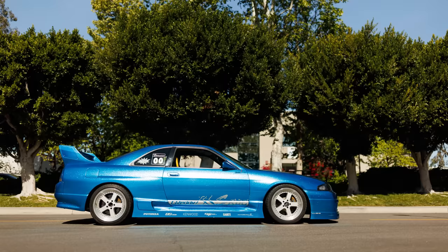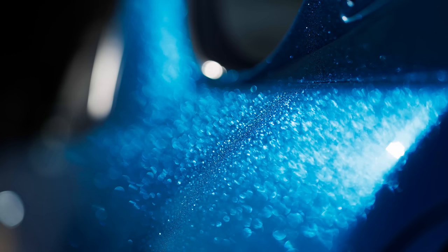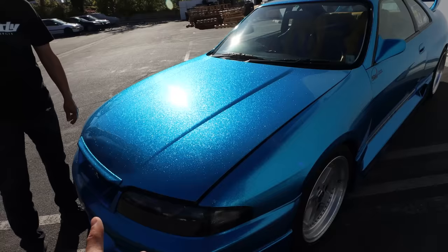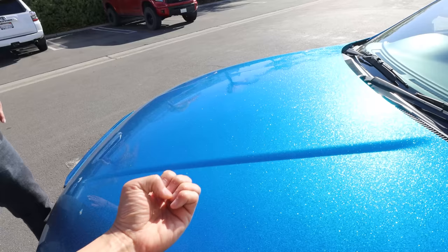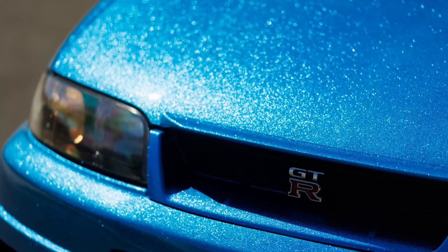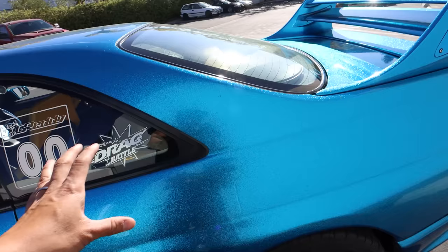This is the one that started you at Greddy and you proved yourself with this build. Let's talk about the outside. This was painted in 1995 and it's still this nice — shows some age like cracking. Because of the glitter flakes, they paint the base coat, then dust the glitter, then clear coat it. To make it smooth, there's probably over 10 coats of clear — probably more than that. The paint alone probably weighs about 50, 60 pounds, maybe more. It's pretty crazy.